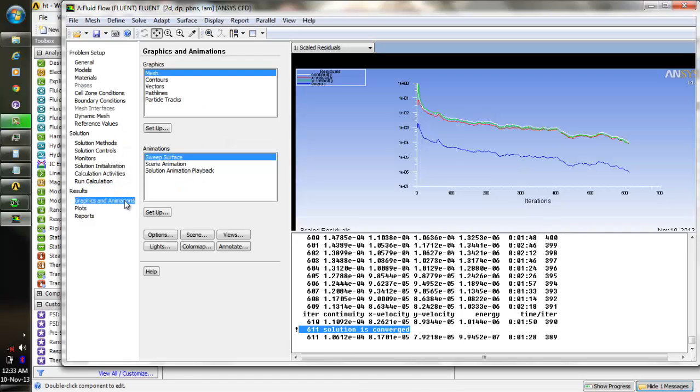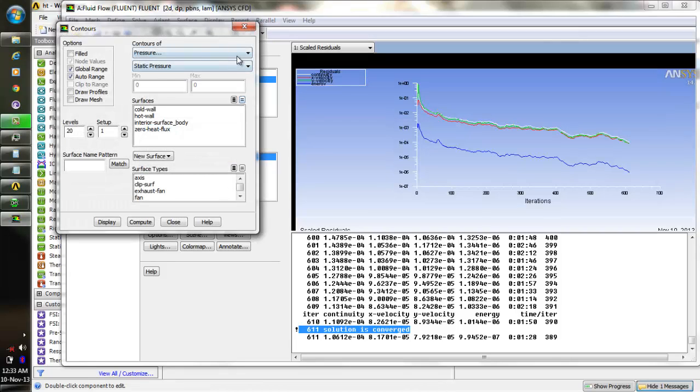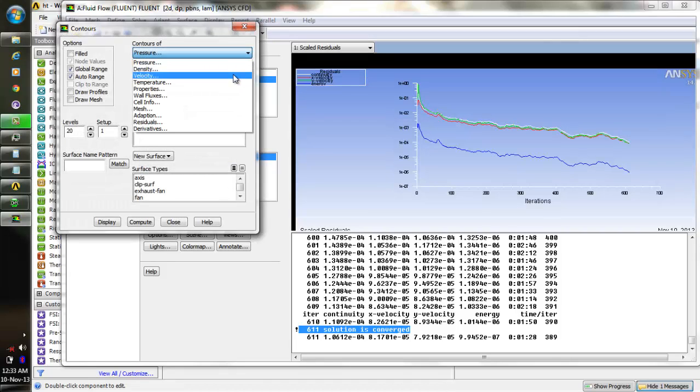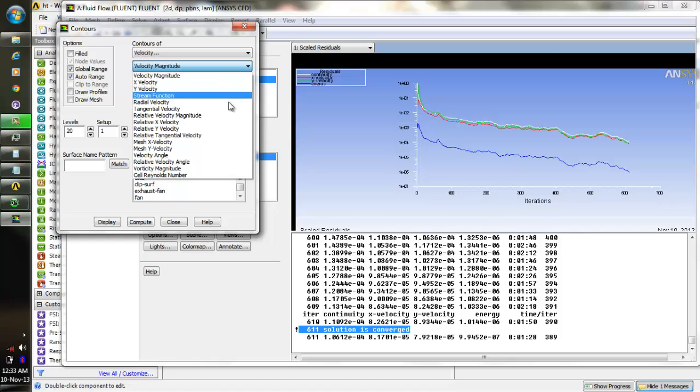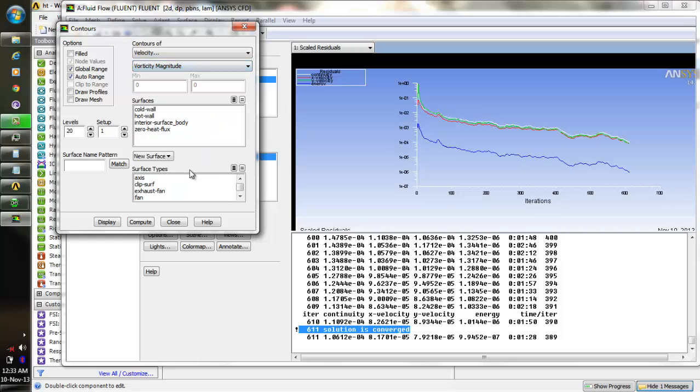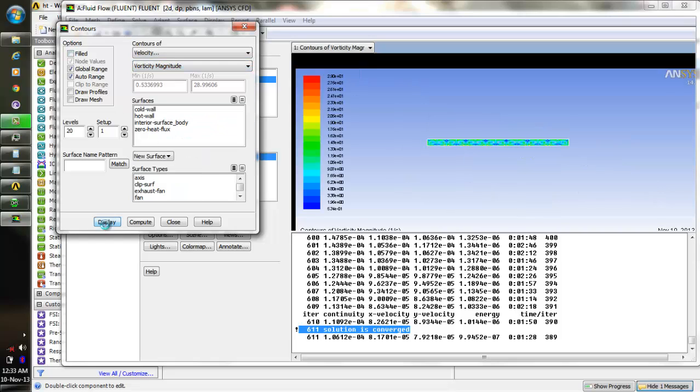Graphics and animation, contours, setup, velocity, opacity, magnitude, display.